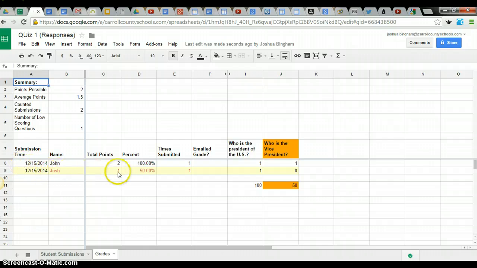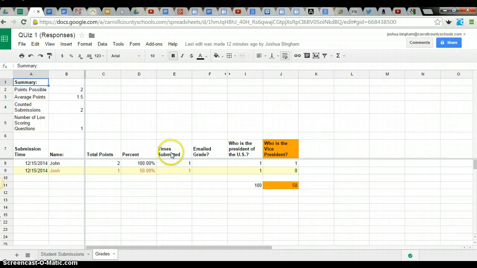A couple different things. Number 1, it highlights a student if they get lower than 70%. So we see here that Josh got a 50% because he got one question right and one wrong. It also highlights the question if over half the class misses the question, it's going to highlight that for you as well. So you get to break down that data a lot better. And here's a little summary as well. So not only do we see what the student did and how they did, but we also see each question. Which one do we need to go back and hit again?